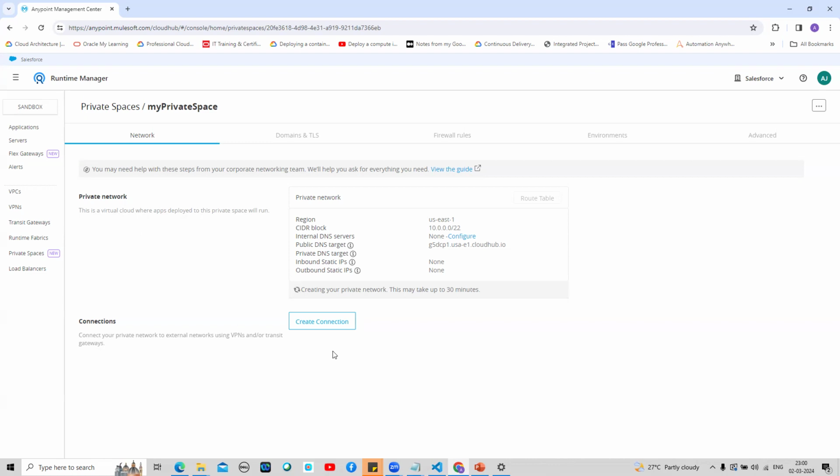So to connect these two networks, my private space and that external network, I can use these create connection options.